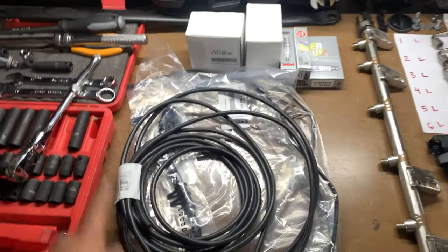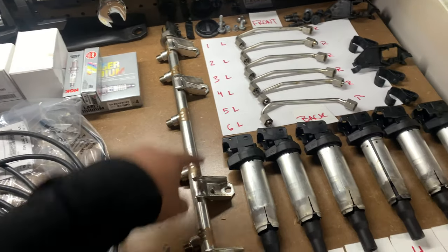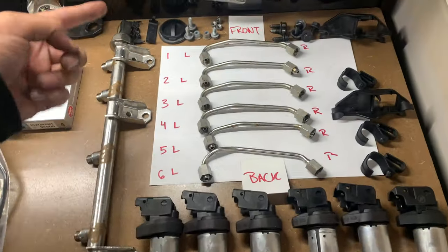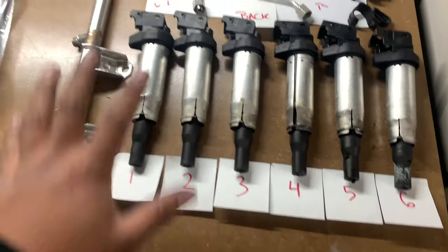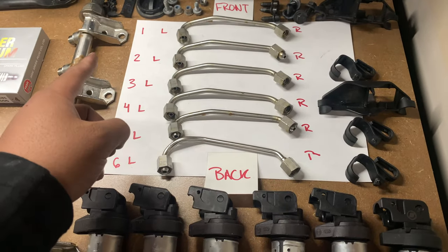As you can see, vacuum lines, boost solenoids, NGK spark plugs, the fuel rail, fuel lines, coil packs, and everything else I removed. You have to number these, all of them really. The coil packs are important, but the fuel lines are the most important because they are specific for each cylinder of the car.